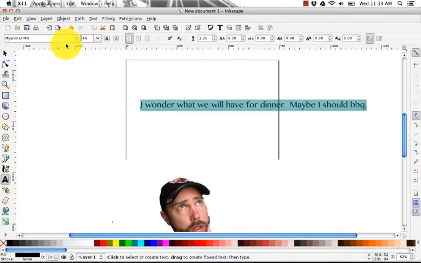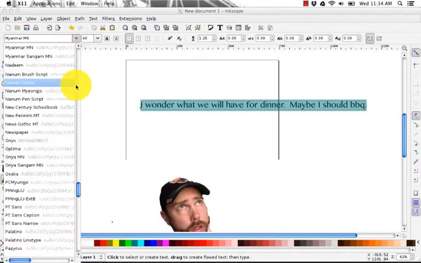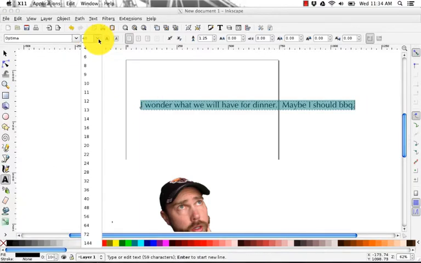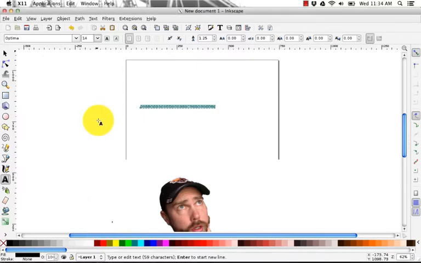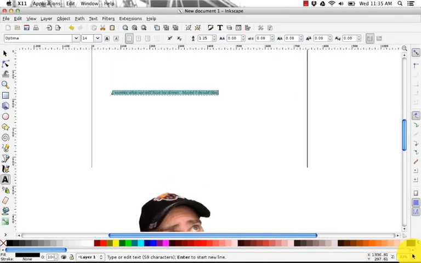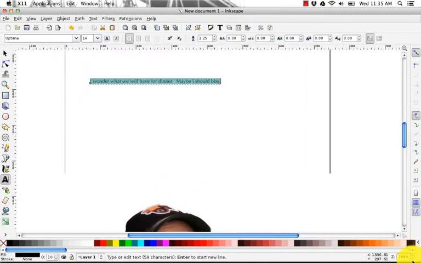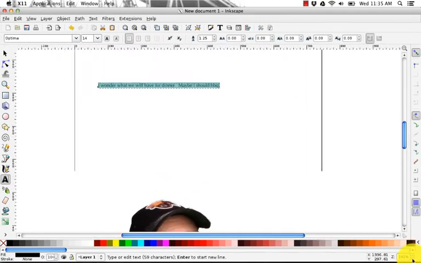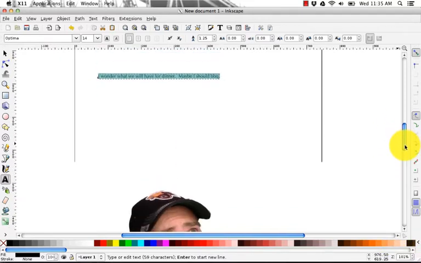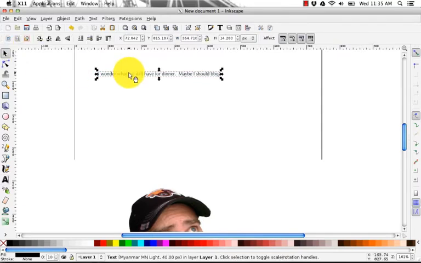Now you're going to want to change the font to the one that you like. I've got all sorts of different fonts that I like, but maybe I like something like this, and we're going to make it around 14 or 16. Normal font is about 12 size, so maybe we'll stick it at 14. You can see that looks pretty small, but when I zoom in to a full-size page, so that's about full size, it's pretty good, and some of your lines will be pretty long. Okay, so let's leave that like that.